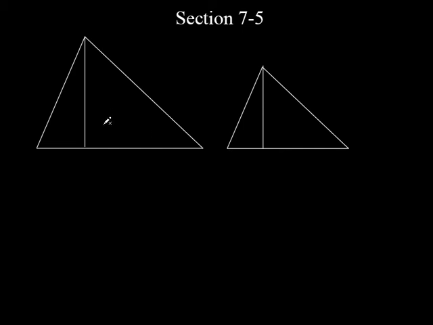Okay, we got a couple situations right here. We've got two triangles, and I drew this. Now this is horizontal, this is vertical, so what do you think? That is a right angle right there. So what do we call this line? We had a whole chapter where we talked about these things.